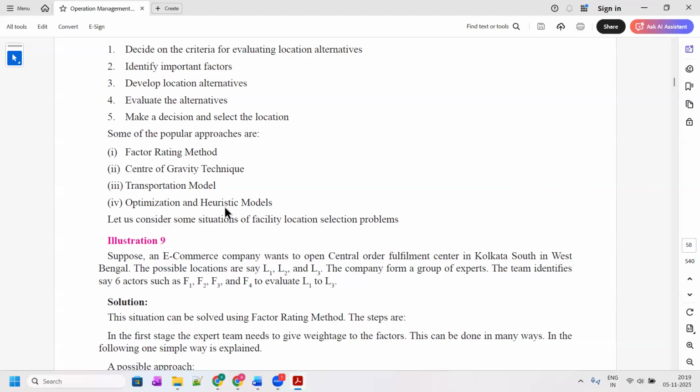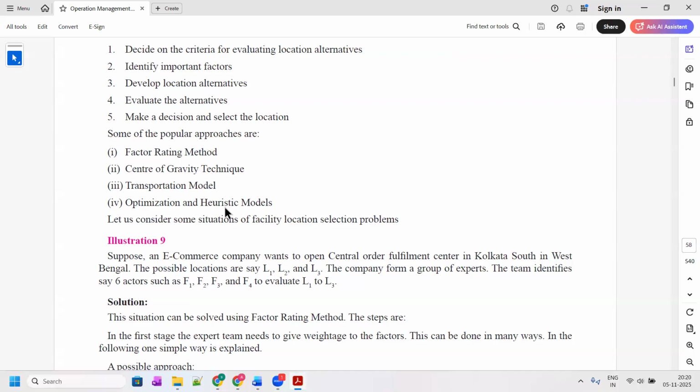Next, changes in process, methods, or equipment. In this, if we need any changes in process or methods in calculating or deciding something, we will change the layout. Changes in product design or service design. Depending on what product we are changing, we need to change the layout. Changes in volume of output or product mix changes. This happens when we need to increase or decrease the different products, like if we want to increase or decrease production, or if we want to get variants of a product, at that time we might need to redesign the layout.